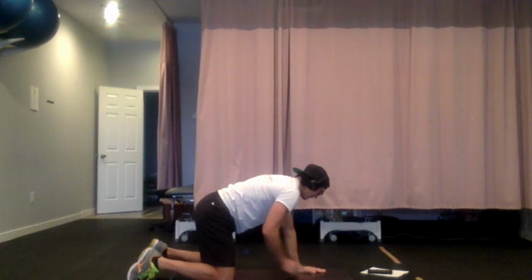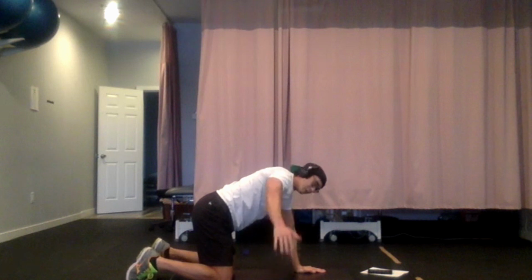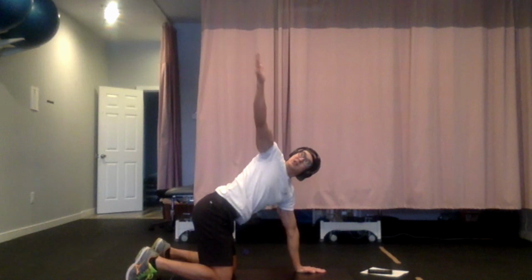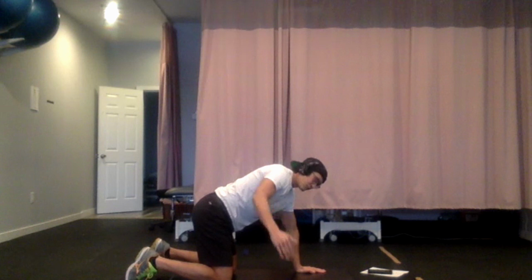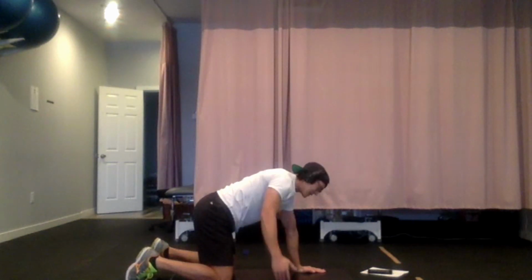Going to switch it over, other arm. So I'm going to have my right hand reaching for my left armpit. And then reaching up and across over. And again, trying to keep that arm perpendicular, so 90 degrees straight up from my body. So my back cracking myself, up and above.